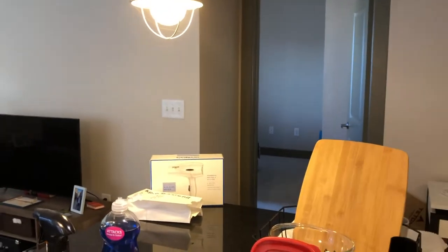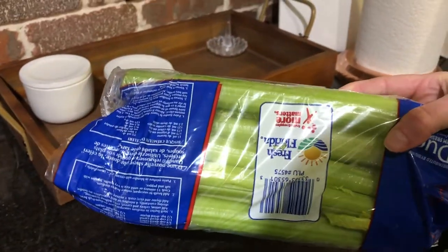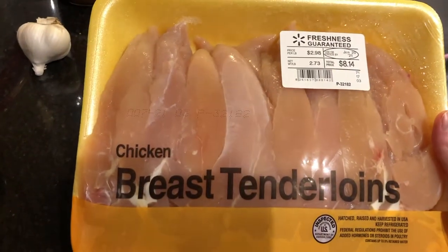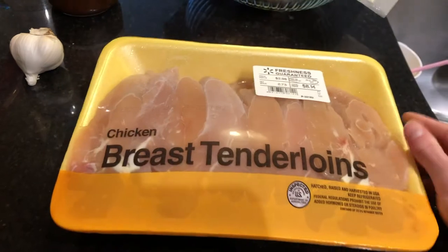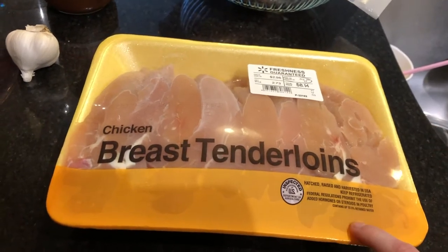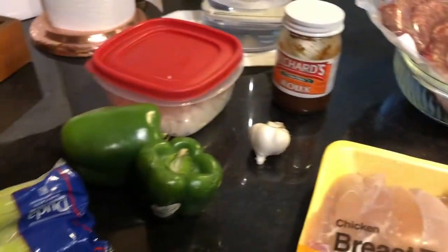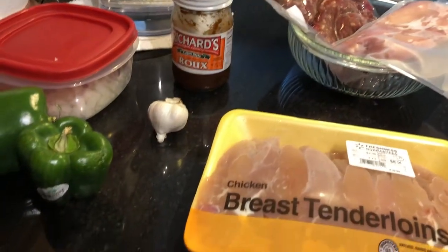It's all Tyler's fault — he's in there doing work. But we've got our green bell peppers and our celery, so we're going to start chopping all this up. And we got some tenderloins because we figured this would require a lot less effort chopping-wise than like normal chicken breast. But yeah, we're going to work on chopping all of this.